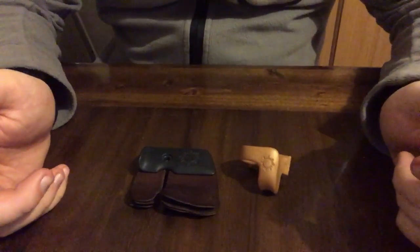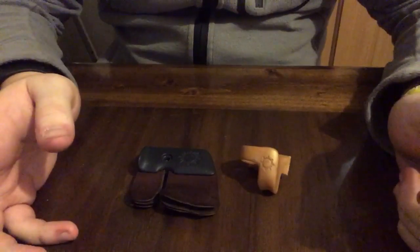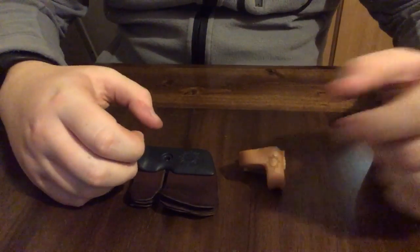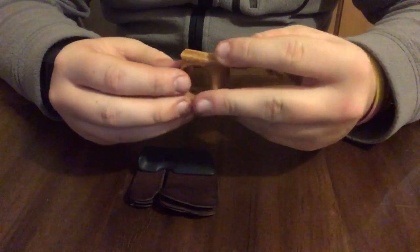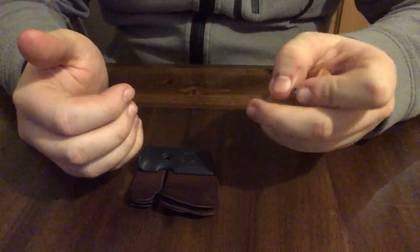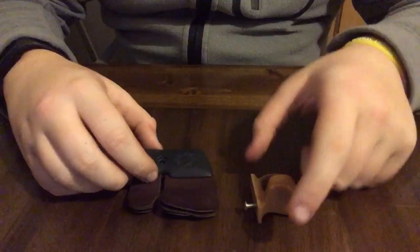This is my review of the Fairweather finger tab — a very unique tab on the market. It's been handcrafted by Olympic champion Simon Fairweather. It consists of as few pieces as possible and is held together by just one screw, which is a great advantage since archery is a highly technical sport and you don't want to worry about screws falling out during a competition.